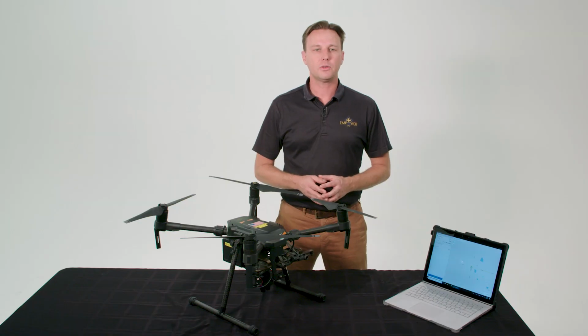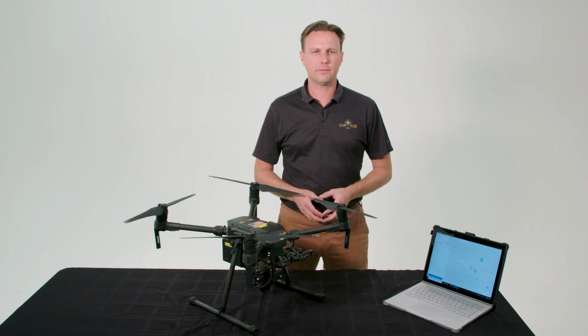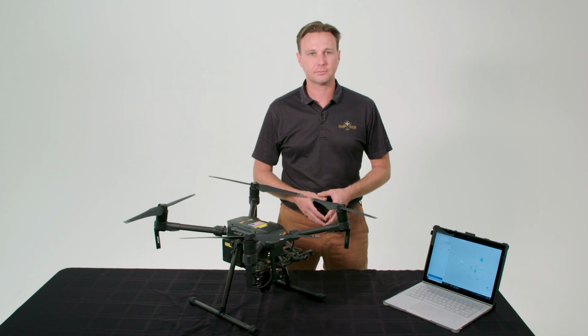Sony developed a new sensor fusion algorithm using GPS and attitude data to provide accurate geo-referenced images. Thanks to this, the NDVI images can be stitched together in the field within 2 to 3 minutes for a 100 to 150 acre flight. Having actionable in-the-field data allows for quick site review and ground truthing. Problem areas can be identified quickly and geolocated right away while the operator is still on site.